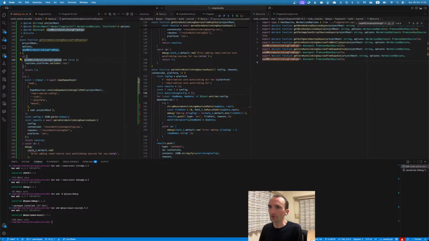Oh, but look, if we're not using core auto linking, we don't even need to do this. But I think it's good to do things thoroughly, even if a lot of the downstream code paths are not going to get used.